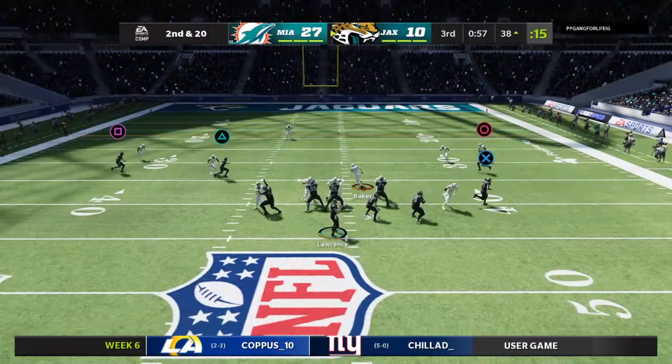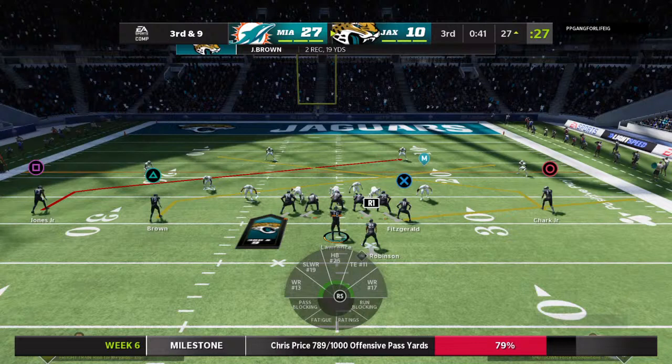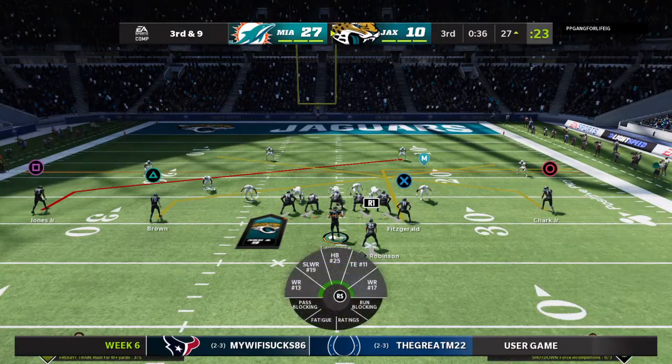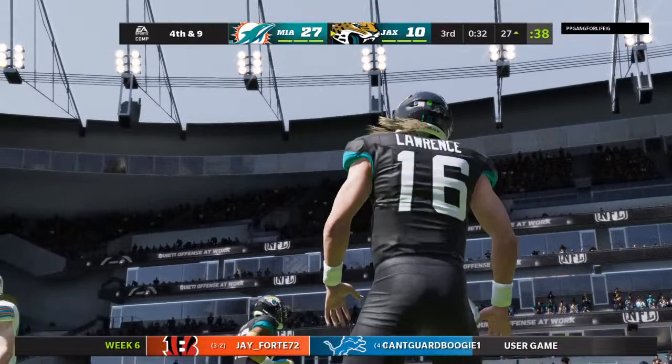After the sack on first down, Lawrence, quick slant to Brown. They get 11 back on that one. It leads to third down. On third down, Lawrence, they'll roll him out right. And the throw there going to be incomplete. The Dolphins do the job defensively there, and now it brings up fourth.